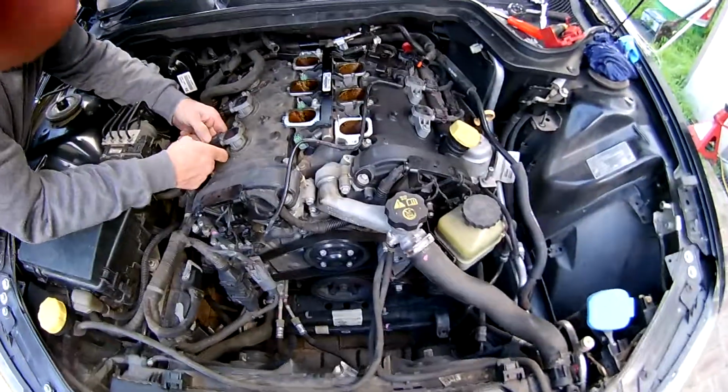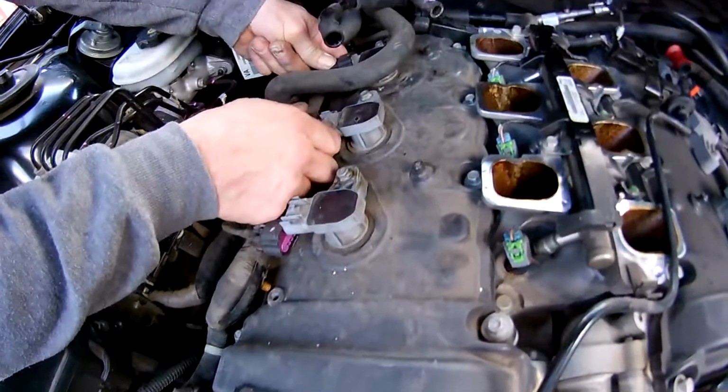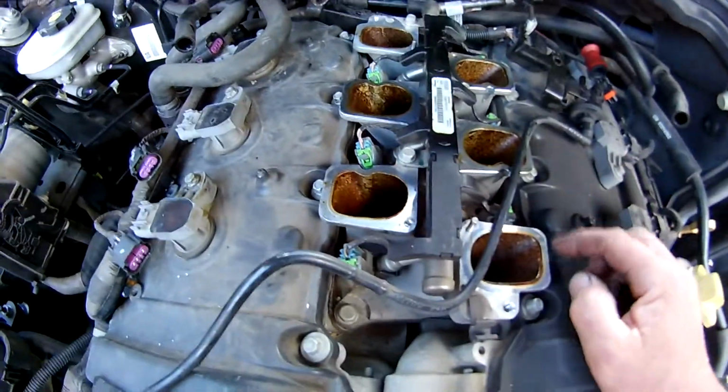We're doing this VE Hyco at the moment. It's just unclipping all the coils, as you can see here. We're going to start, so we pull them out, and then I'm going to go into how to remove all this intake manifold or the injection rail.